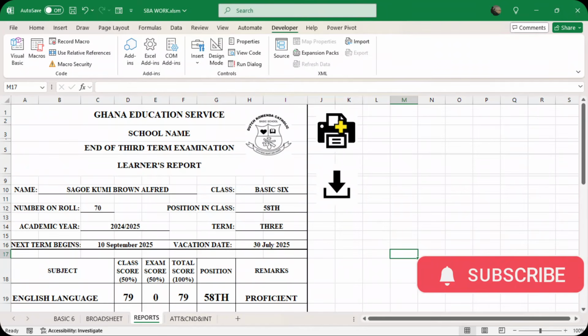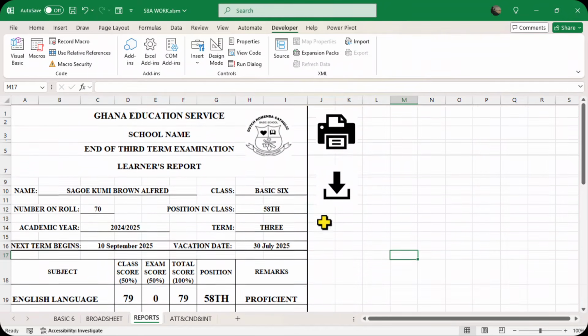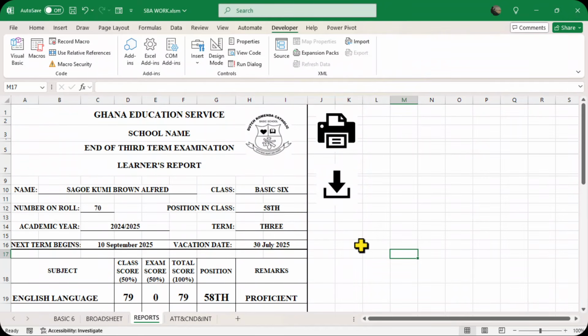This one, because we are not using it to run the macro now, when you hover on it, it doesn't change to the icon that we have here. So this one now has the macro. When we click on it, it will start automatically generating the reports and then saving them as PDF.